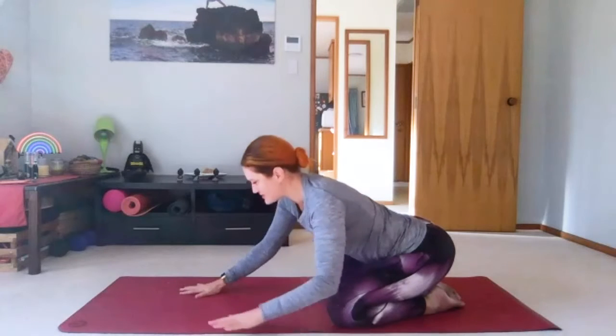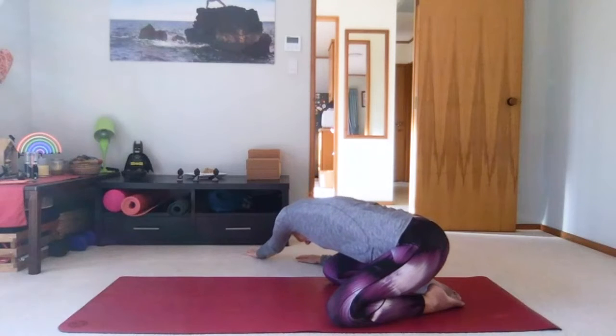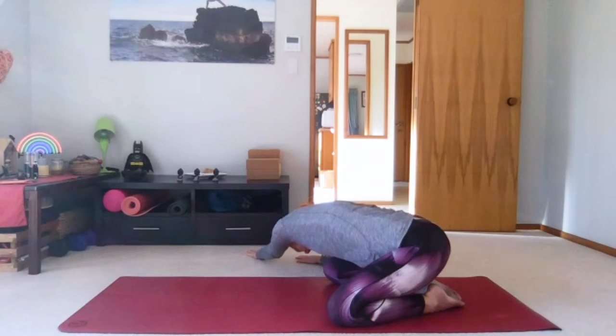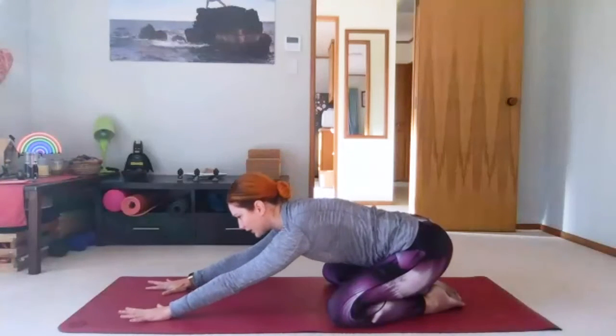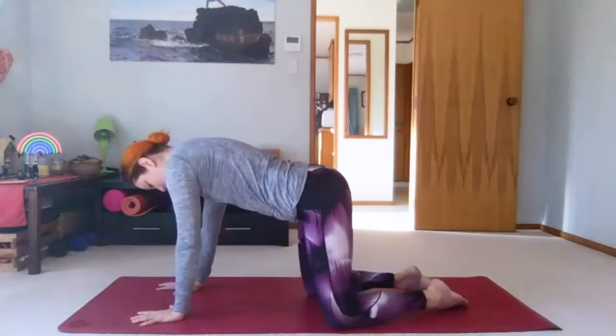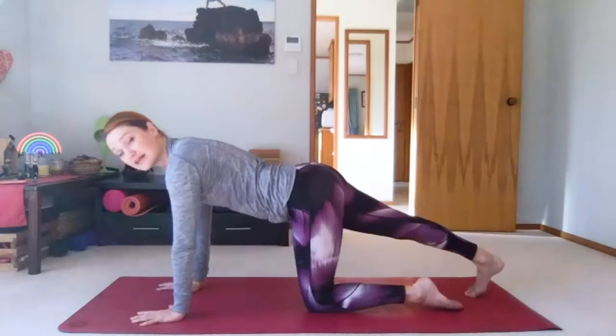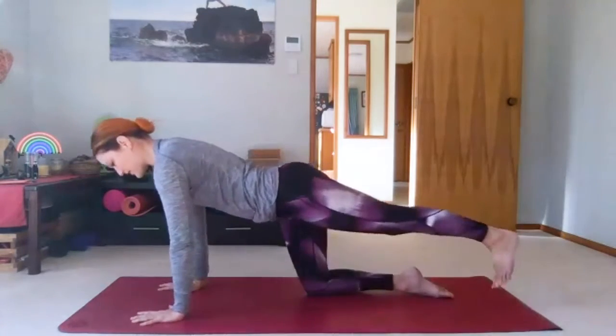And come around to the other side. Keep dropping hips, feeling space to breathe. Coming to the front again. Now press down into your hands. Slowly rise, and let's bring knees under hips, and then we'll just stretch out the feet. Tuck toes under, just rock back and forth. And switch to the other side.